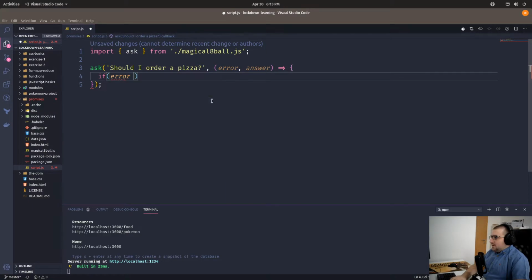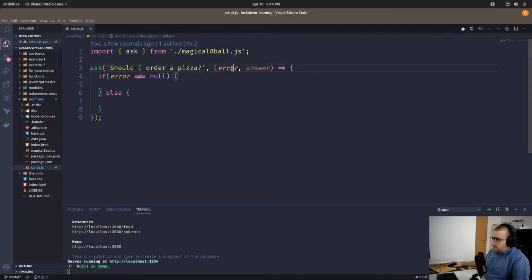So let's try it like this. If the error is not equal to null, then something, and if it's null, then so on. So one thing about errors, the error parameter here, it's agreed. Everybody agreed that callbacks should return null as an error if everything is okay.